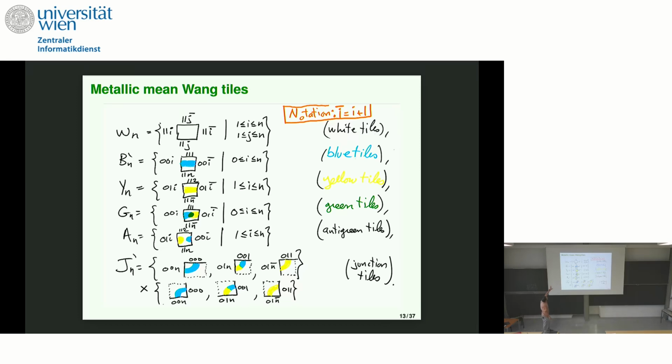The first are the white. i, j are two integers between 1 and n, and when I write i bar it is i+1. Okay. So the white tiles, they add +1 vertically and horizontally. And how many white tiles do we have? N squared. And then you have the blue, the yellow, the green, and the anti-green tile. These are horizontal. And basically, they do +1 from left to right, like the i becomes i+1 always.